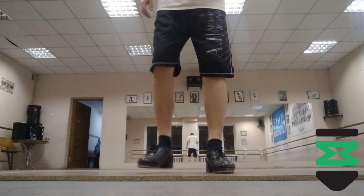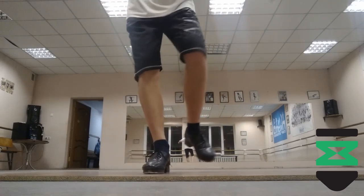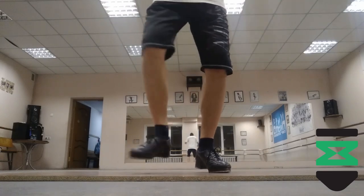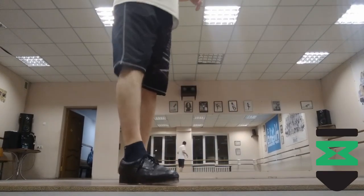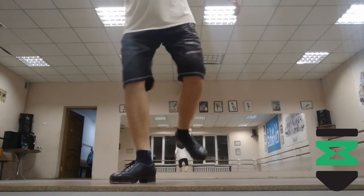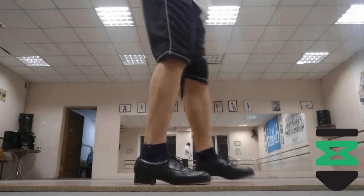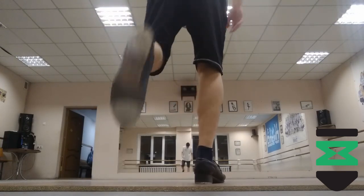Okay, now let's learn an exercise that can help you to improve your super shuffles. So, you have a toe, then you have super shuffle, toe, flap, step, step, and the spank. The rhythm is tiki tiki da ti ta ta ta ta. 1, 2, 3, 4. Let's do it again. 1, 2, 3, 4. Last time.